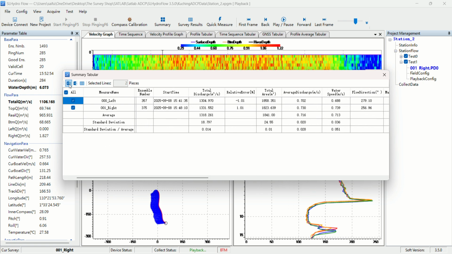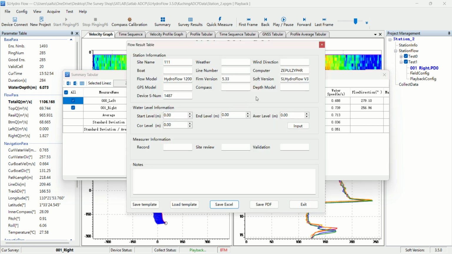Just in case you want to export this summary data, you can press Output Excel over here, Output PDF over here, or you can get the survey result just like this. In the survey result, you can modify it with your own required information. For example, your site name, weather, wind direction, boat number, line number, computer name, and flow model information, depending on what the requirement needs.